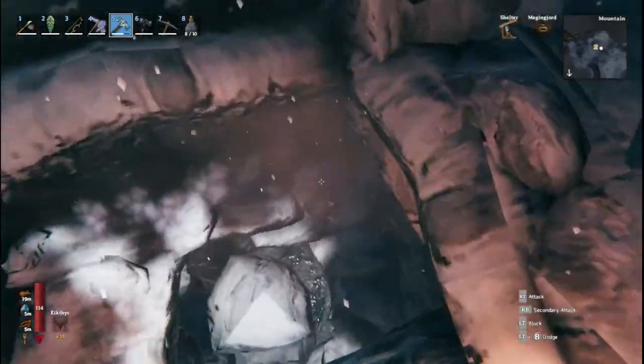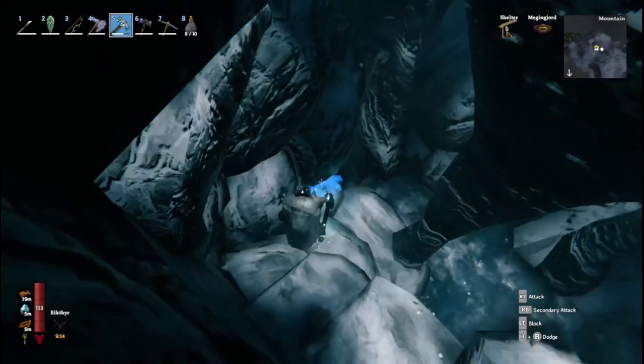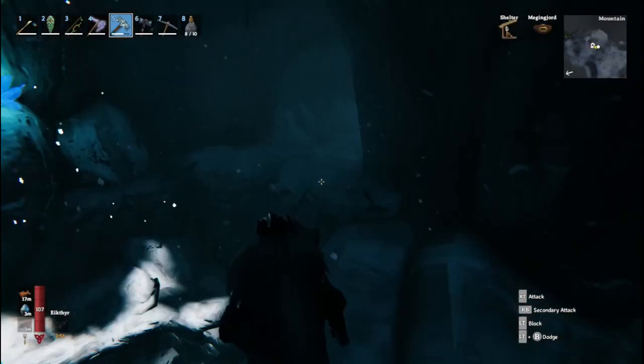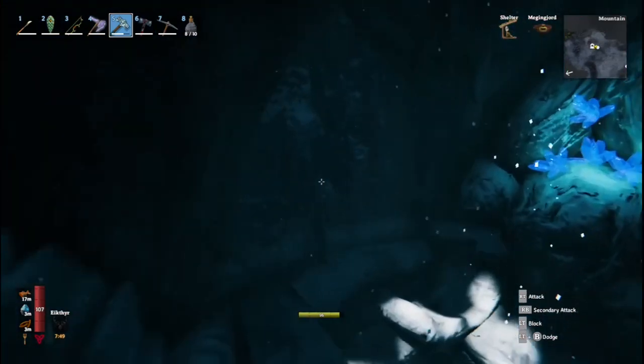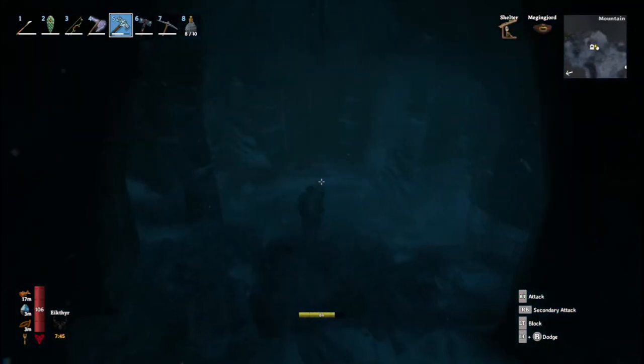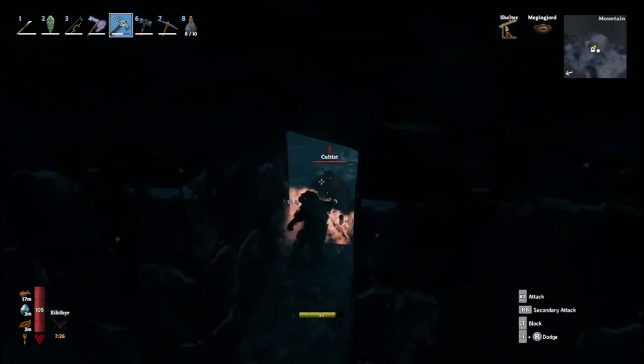Down, down, down we go. What have we got down here? More cultists, probably, right? Ooh, crystal. Door number three. Oh, okay. This has a couple different branches off on it. Okay. Ooh. What are we up to now? Door number four? Ooh. Oh.